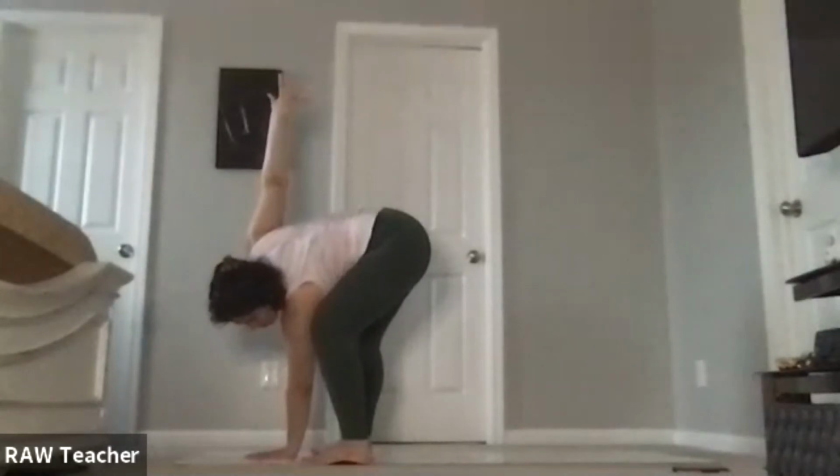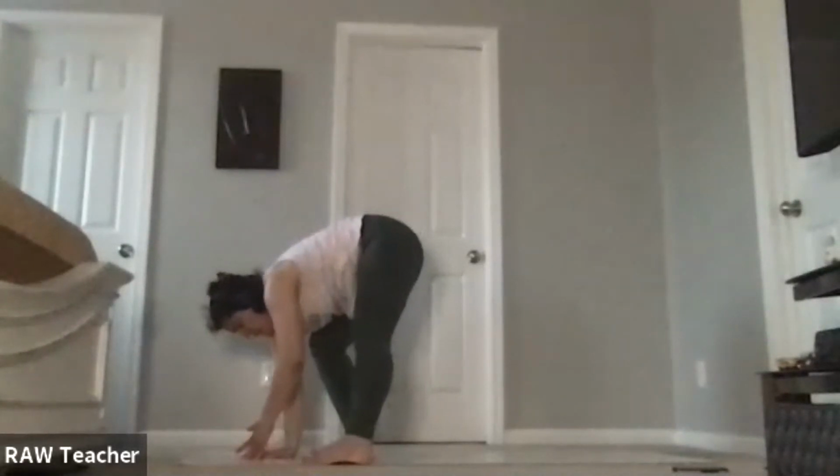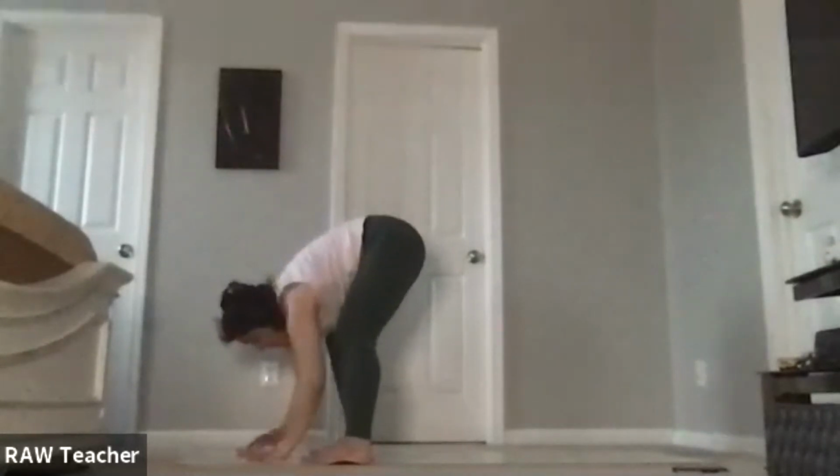Exhale, bring that right hand on down, bend that right knee, shift that weight on over there, left arm is reaching up high. Exhale that left hand on down, maybe a little sway side to side.